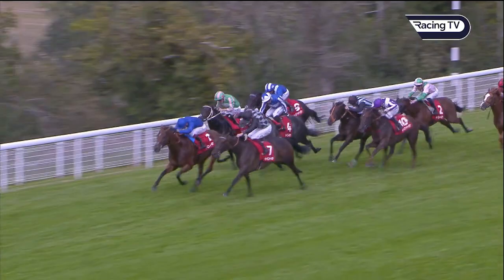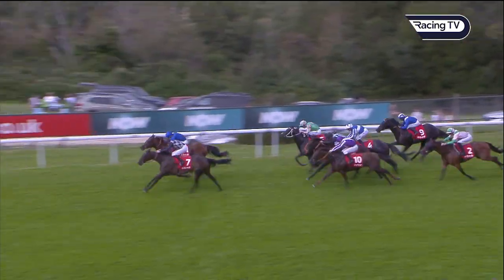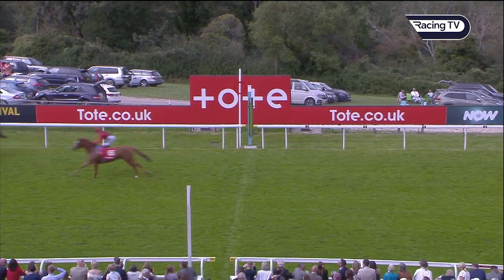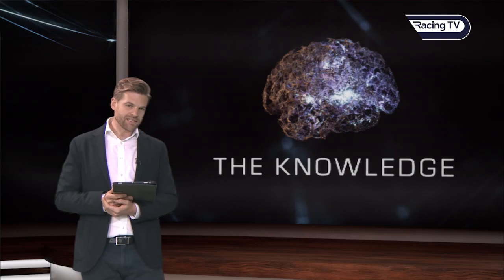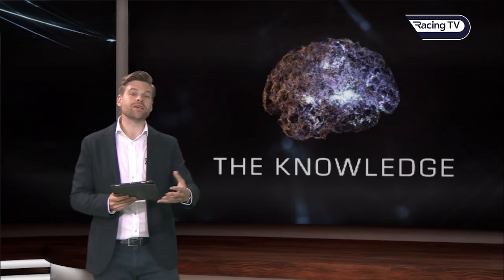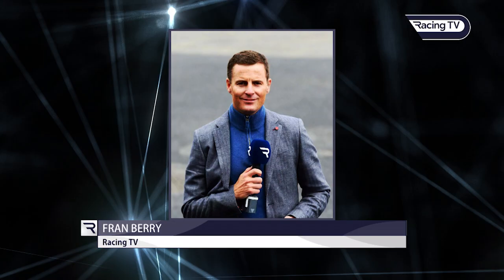And he was the best finisher at the line. And Ben Battle, of course, back in second, Frank is a form, and he beat Pogo, who was third in this race at Goodwood. It's interesting because he's a horse that I initially looked at this season, Fran, and thought, oh, it'd be interesting when he goes perhaps over further. Here they are dropping back to 7. You think that's a plus? I do. I think a fast run 7 could really play to his strengths.